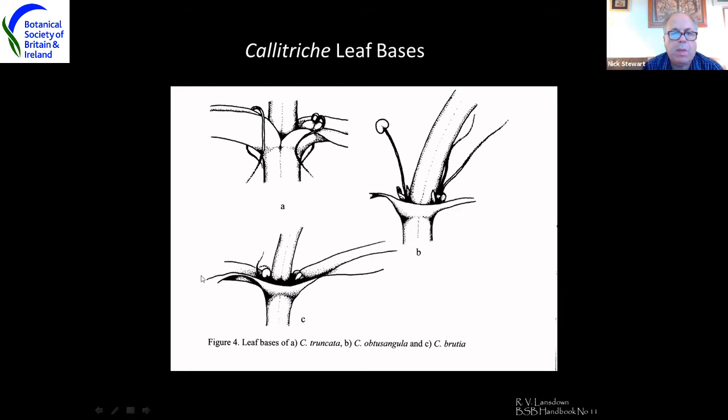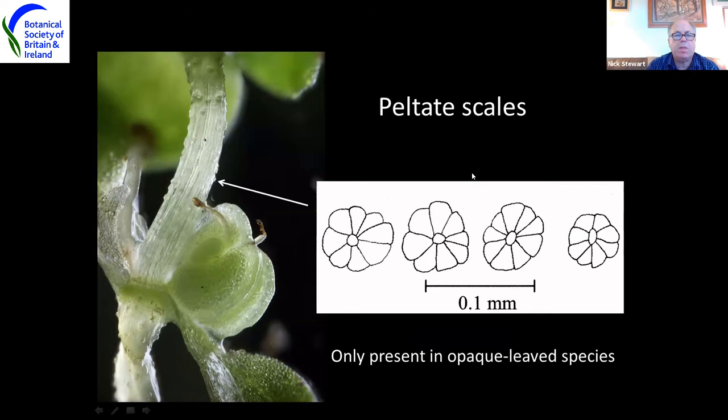Another difference, if anyone is interested in exploring, is that the opaque leaved ones produce these little scales. You see these little bumps in profile on the stem. Those are little scales that are sometimes called peltate hairs. You only get those in the opaque leaf ones.